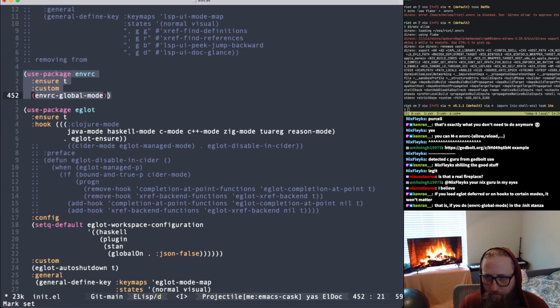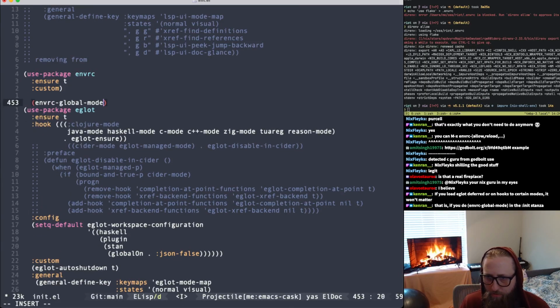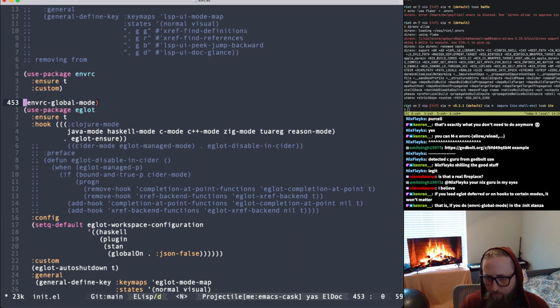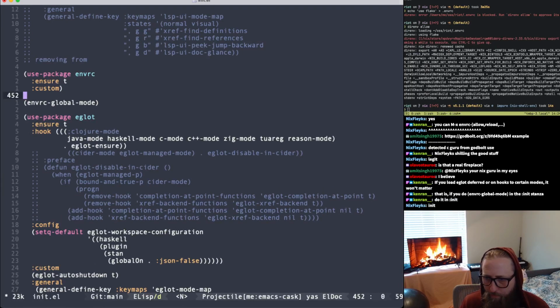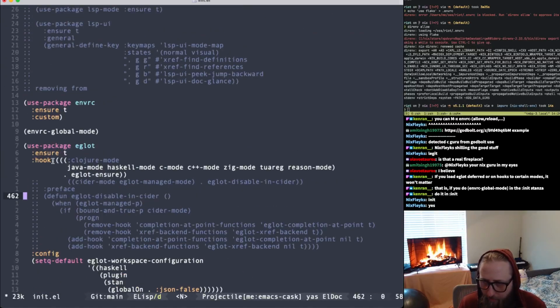Does this work? Or do I need to do it outside of this? I always forget things like this. I'll just do it outside, just for safety reasons. Okay. Do it in init. Oh, I forgot about init, because I don't have init right here.